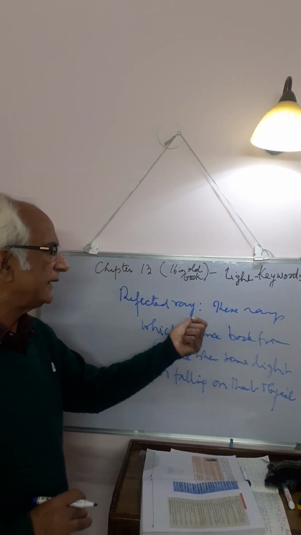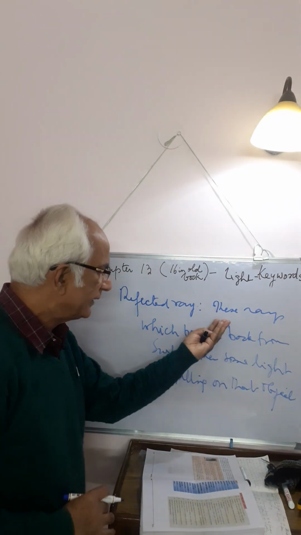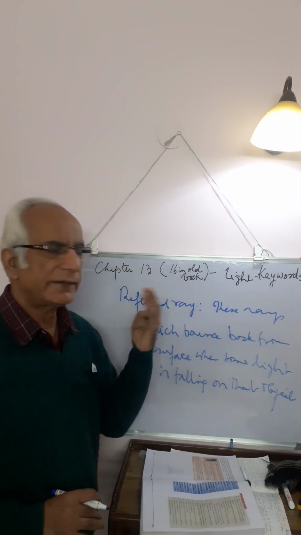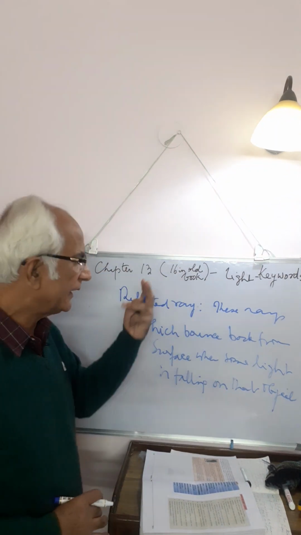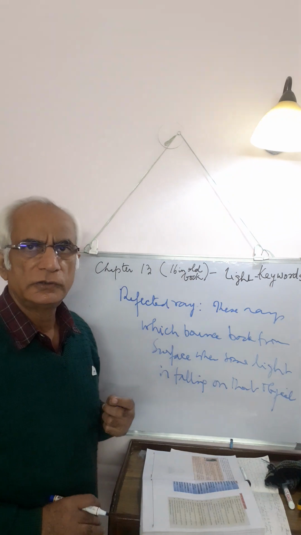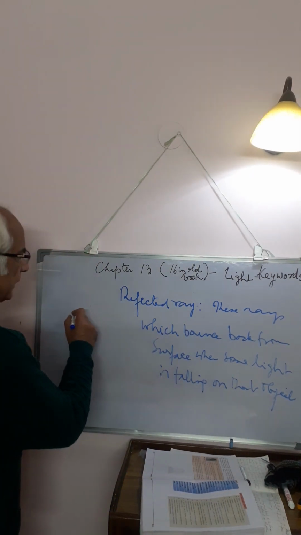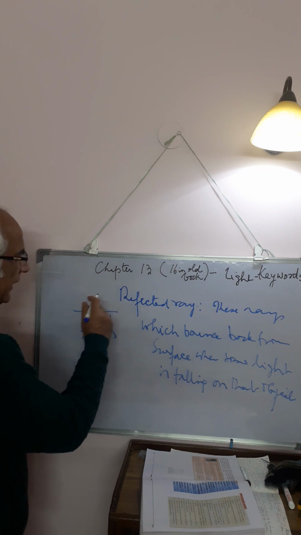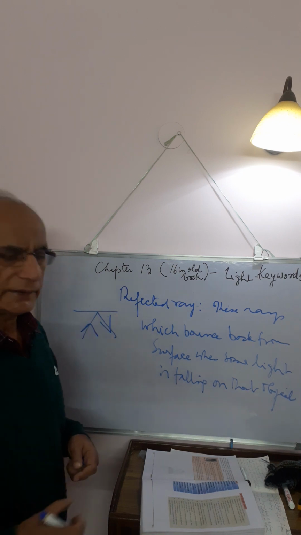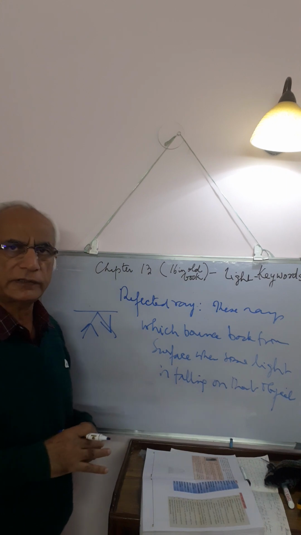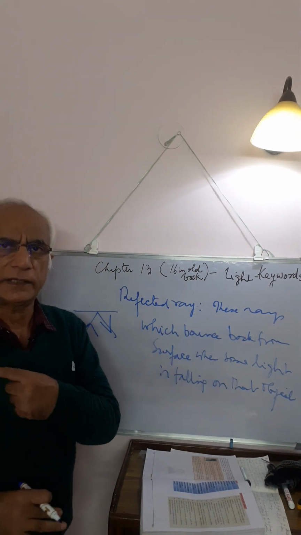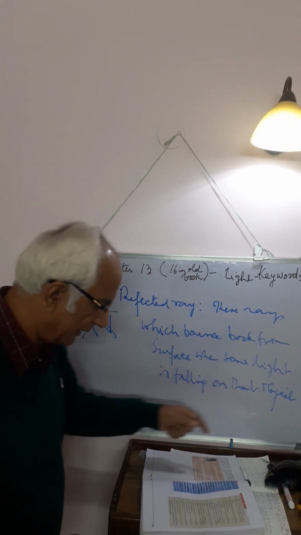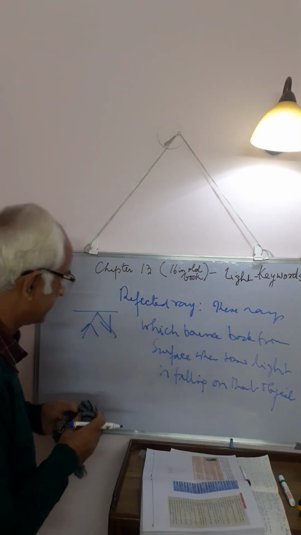For example, some light is falling on this whiteboard and some light is being reflected back. It is bouncing back and entering into our eyes. And that is why we see the whiteboard. When we draw the diagram, it is like this. This is the incident ray and this ray is bouncing back. जैसे कैरम में आप उसको मारते हैं स्ट्राइकर को, वो टकरा के वापस आता है. It bounces back. तो वैसे ही ये लाइट जो है बाउंस बैक कर रही है. So that is called the reflected rays.